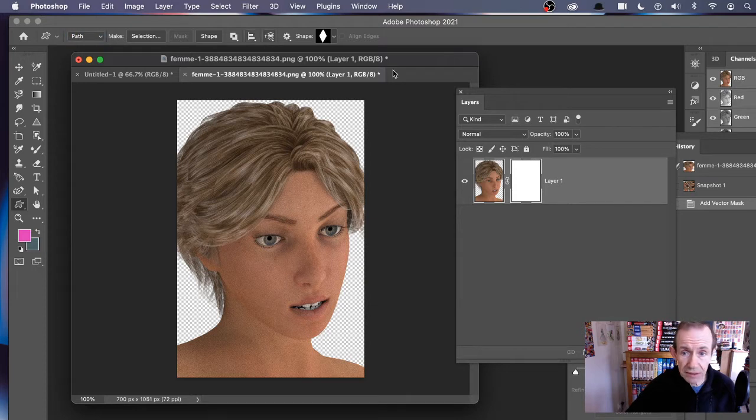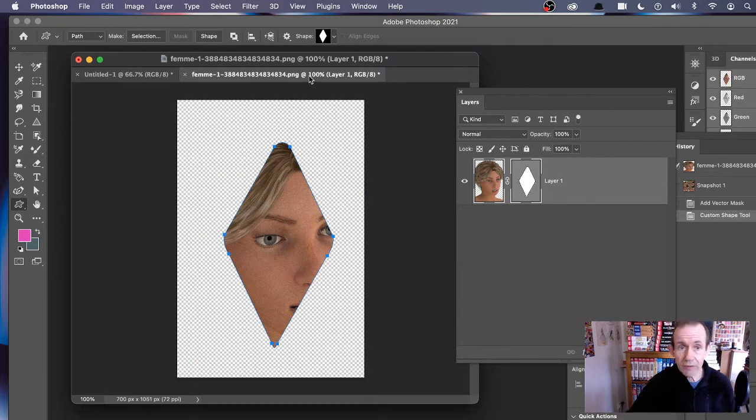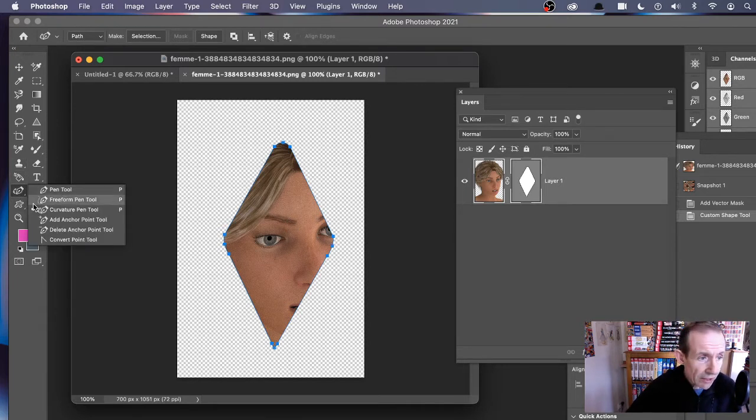So Path selected. Now, just go over here with the Custom Shape selected, and just simply drag down there, and there you have it. Very simple. A vector mask has been added with that custom shape. Now you can modify this custom shape, this design. So you can maybe go over here to the various pen tools. Again, they may be in a different position. So the Curvature Pen Tool, I always like the Curvature Pen Tool.